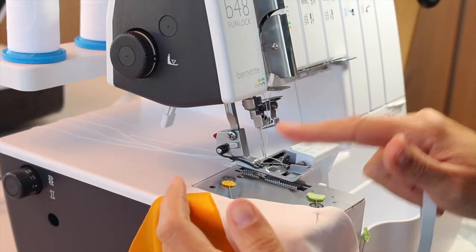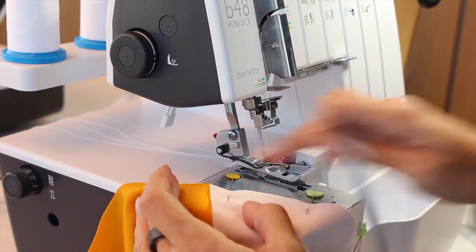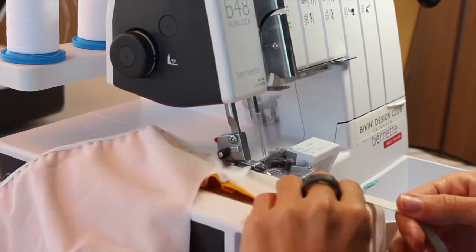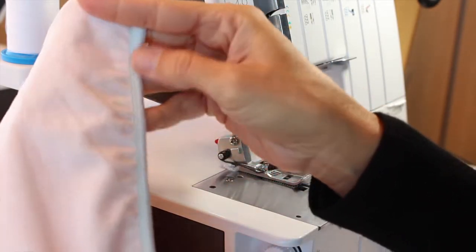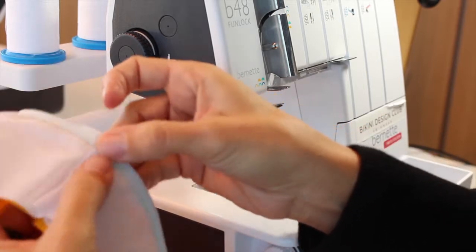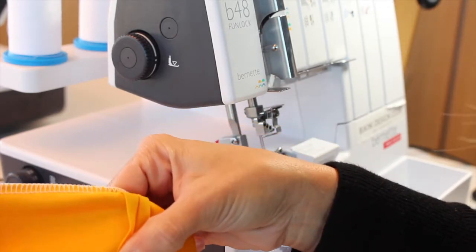So now let's just sew, applying the elastic on the side of the lining, from the beginning until the end. So as you can see, we have now attached our elastic. I gave some tension a little bit while I was doing the neckline, and I flattened the seams on the shoulder area on both sides, and of course we will do the same on the other side.